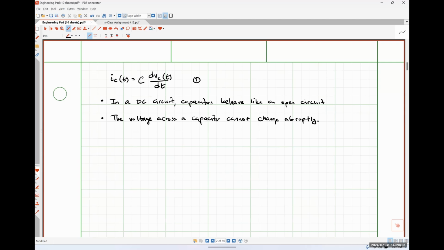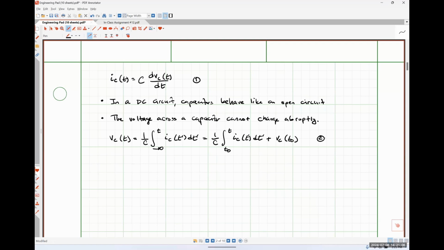So we can move on to our integral-based relationship now. So our integral-based relationship between current and voltage in a capacitor is as follows. The voltage drop across the capacitor is going to be equal to 1 over the capacitance times the integral from negative infinity to t of the capacitor current with respect to time. And this could be expressed as 1 over C times the integral from t naught to t of i_C(t') dt' plus v_C at t naught. This will be equation 2.